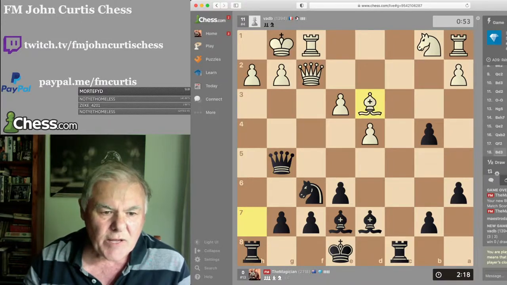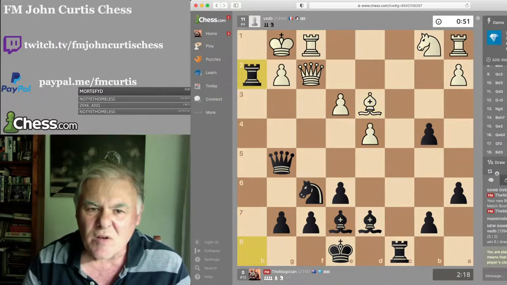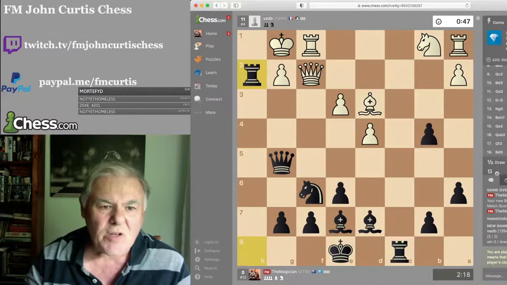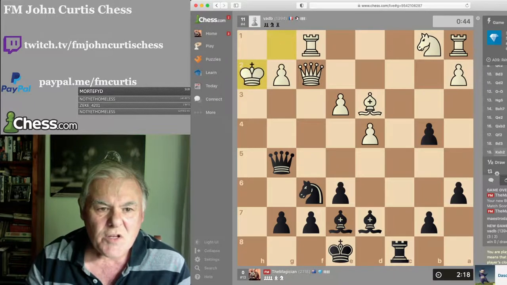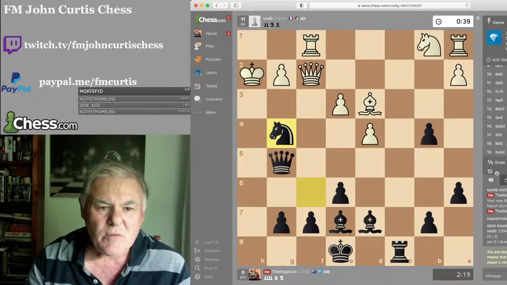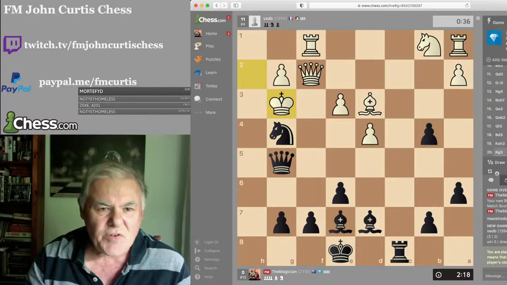And now we can take that pawn off. See how easy it is? That's how easy chess is. It's not complicated. It's not rocket science. So easy. You check him, and you take his queen. He hasn't got a queen anymore. He's got no time. He's got no queen. See how easy chess is.